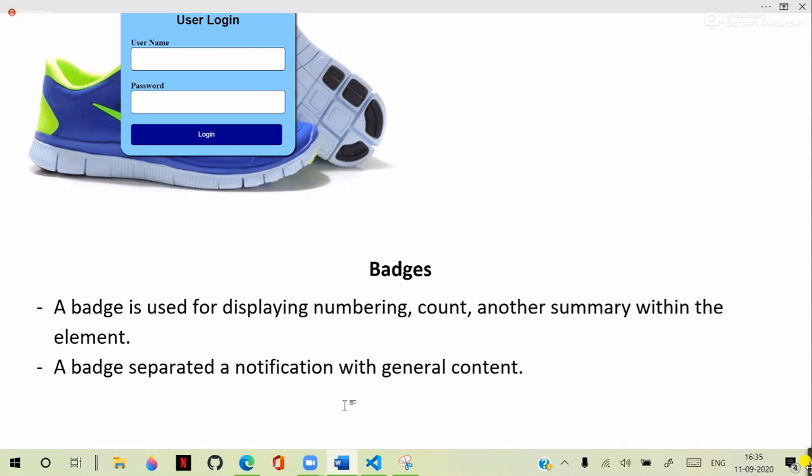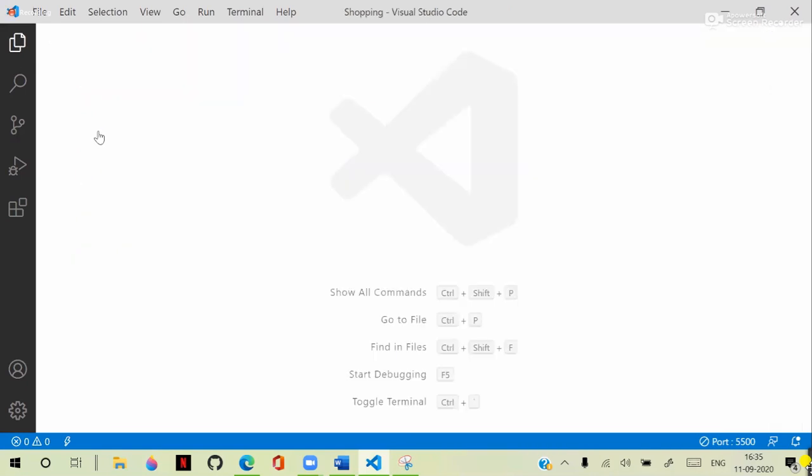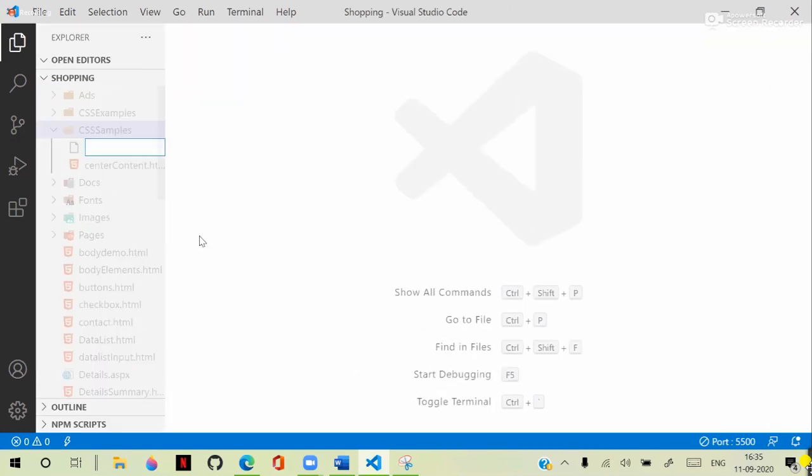So let's see one simple example of how we can work with the badge. Technically, for this, I am importing some effects like the center alignment. And let's see about badges.